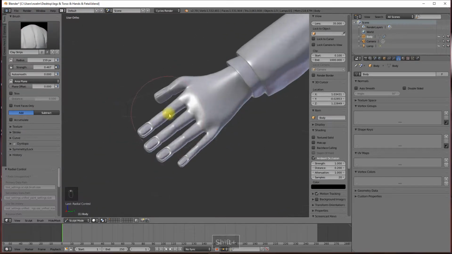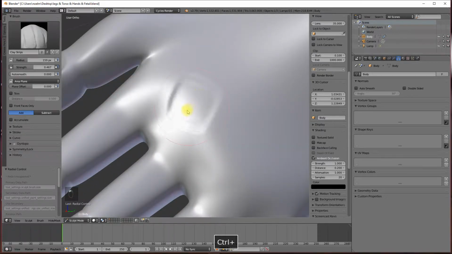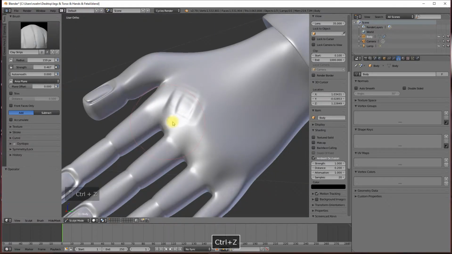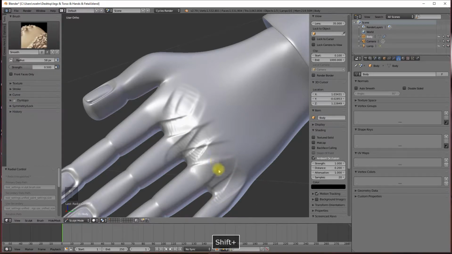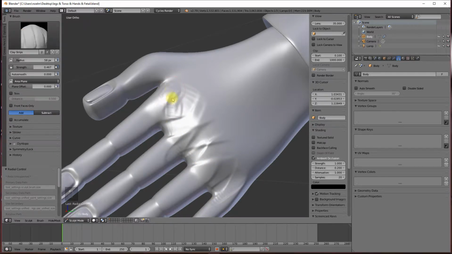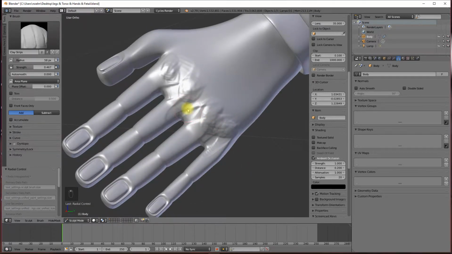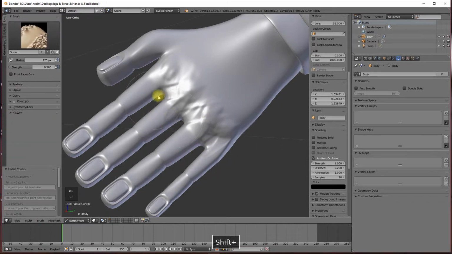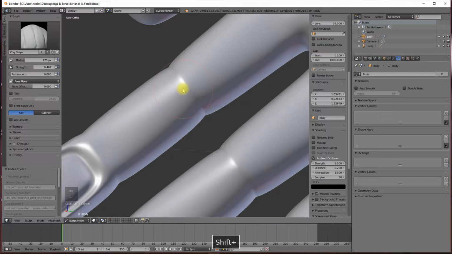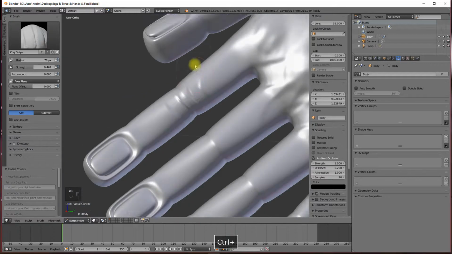Now again, we could do a lot of sculpting on hands and building up knuckles and all sorts of things, but we want to remember that at the core of what we're doing, this character is quite toony.